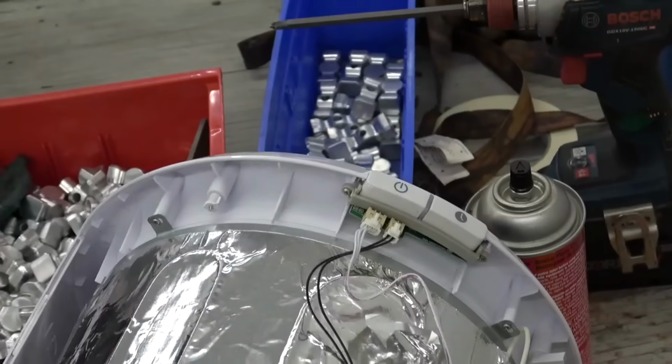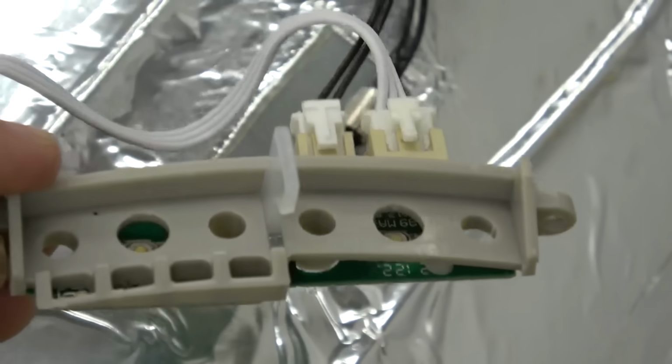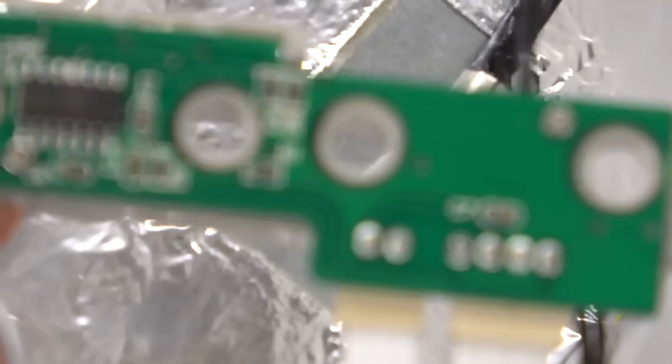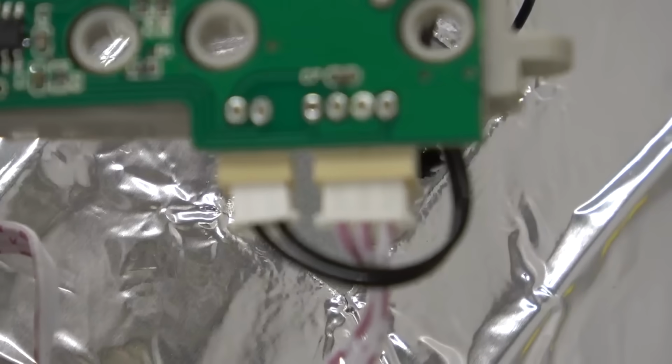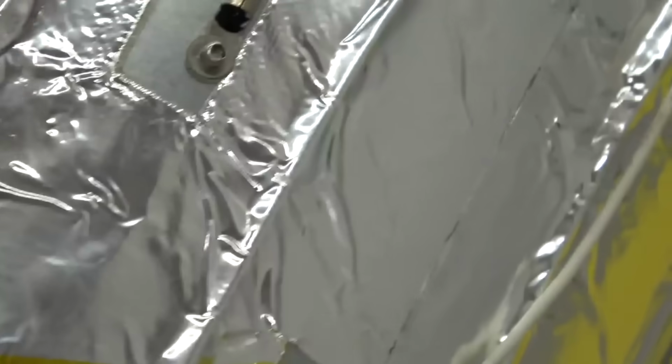There's the brains of the operation. Much like myself, not much to look at. Couple of little tactile switches, and an IC. Huh. No burn stains. No broken wires. No loose connections. I reseated all of these off camera and tested it out. Still not working. I also checked this thermistor and this thermal fuse. All good.